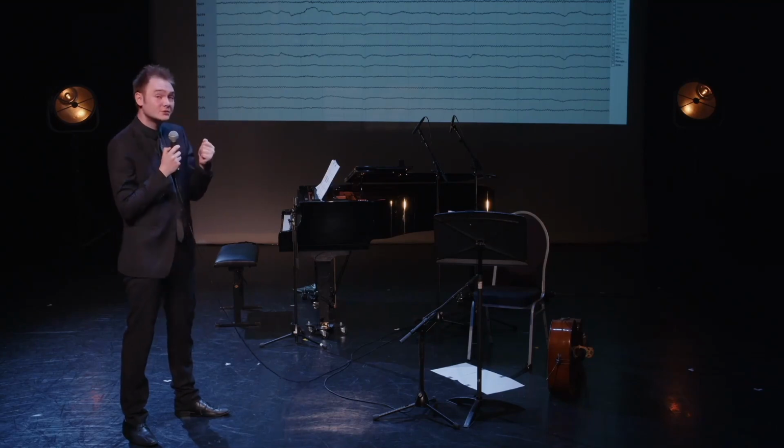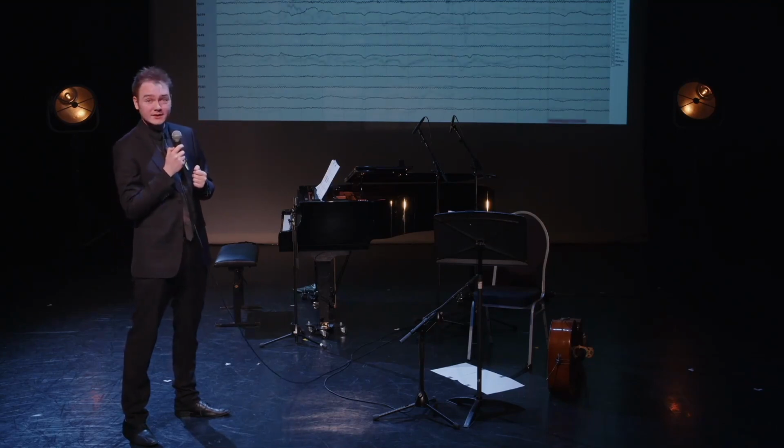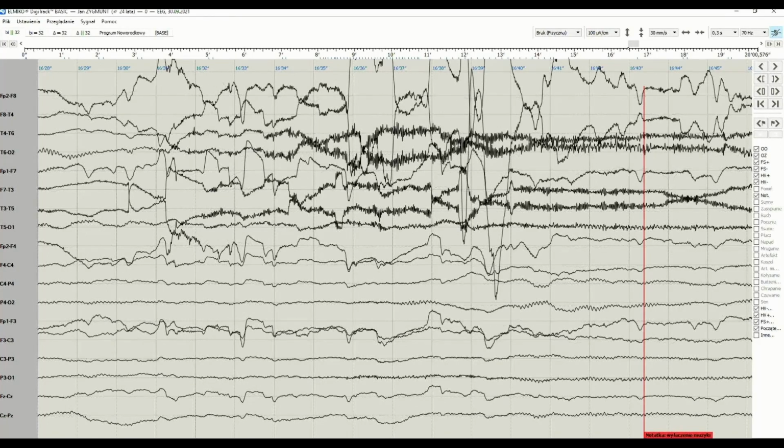But what happens when I'm listening to music with the EEG on? This is what happens when I listen to music. So you can see that the change of that is tremendous, because I'm deeply thinking about music that I'm analyzing currently with my brain, right? So I got this. And I thought to myself, okay, it's about time to make music on this because it's a very interesting phenomena. So I had to translate it into music.